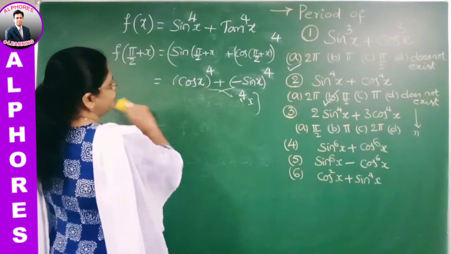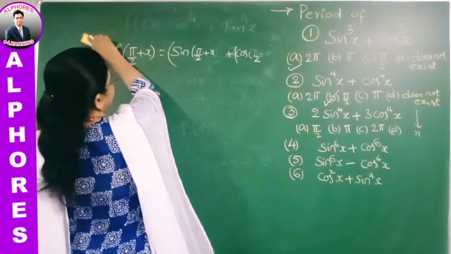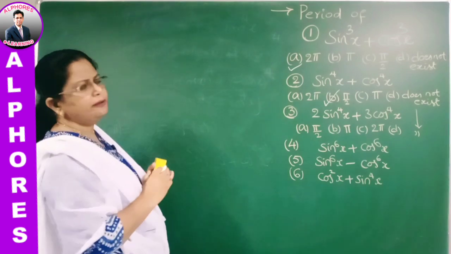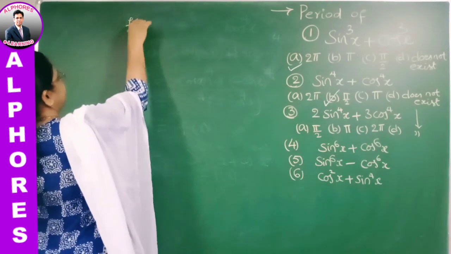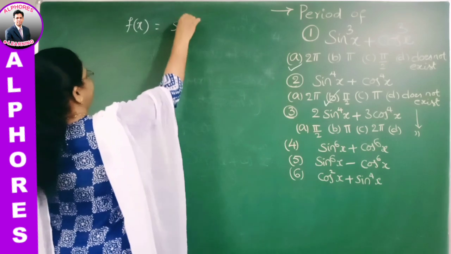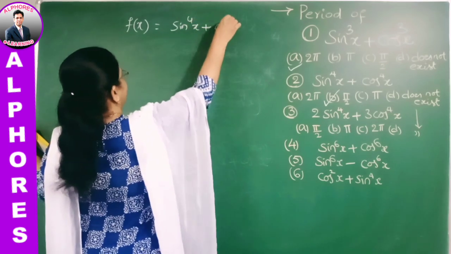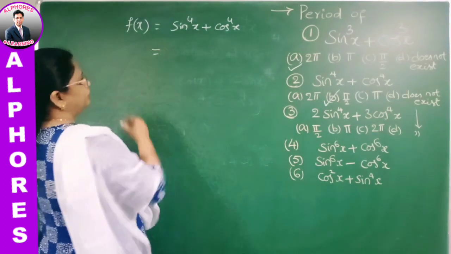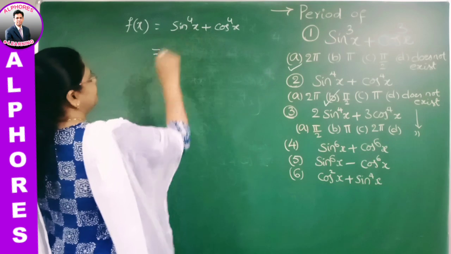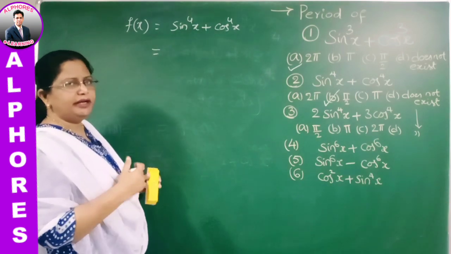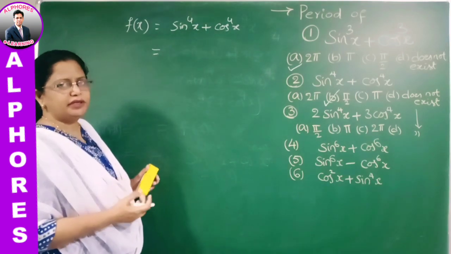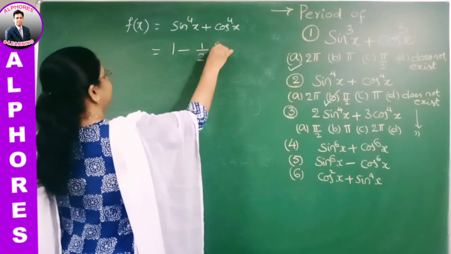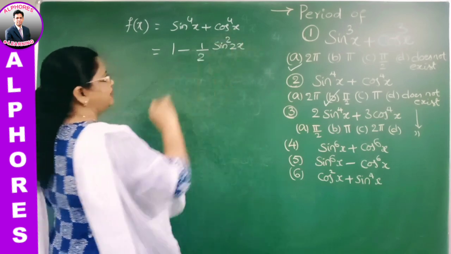Now for sin to the power of 4x plus cos to the power of 4x, there is another method also, because we have already proved one formula. What is that one actually? f of x is equal to sin to the power of 4x plus cos to the power of 4x. One method we have observed, that is just by observation. The other method is the direct formula based one, which we have done in multiple, submultiple as well as in trigonometric ratios and identities also. This is nothing but 1 minus half sin square 2x. Hope all of you remember this, right?